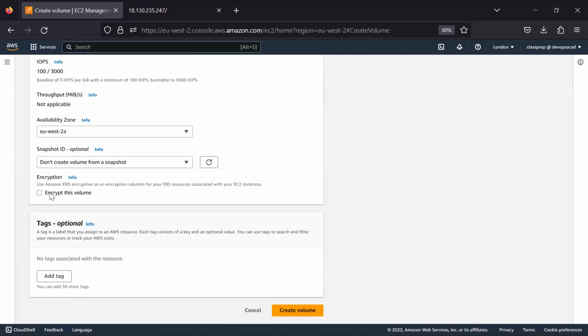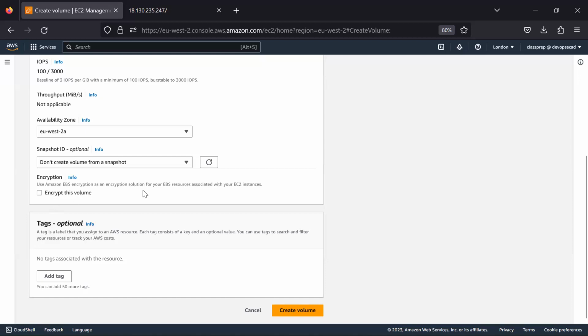And so when you encrypt a volume in AWS, if you want to create a snapshot from that volume, it also means that that snapshot is going to be encrypted. So encryption is basically just security, right? You want to ensure that your volume is safe. Nobody can hack into it. People cannot view what data you have on that particular volume. So it's, of course, important, but encryption is not free. That would attract an extra charge, right?